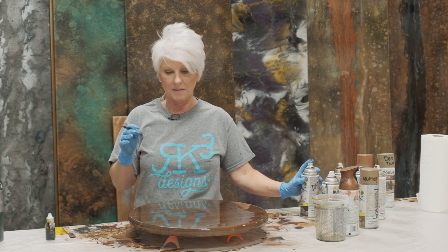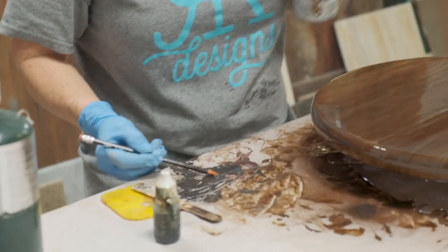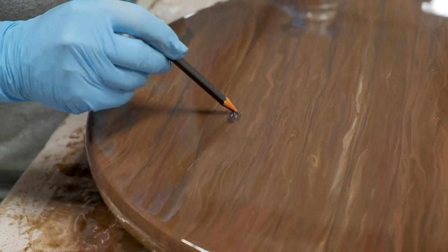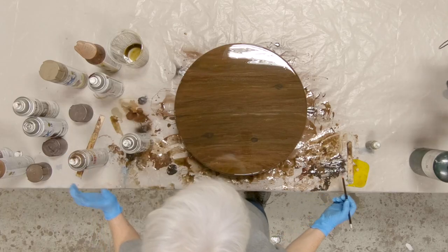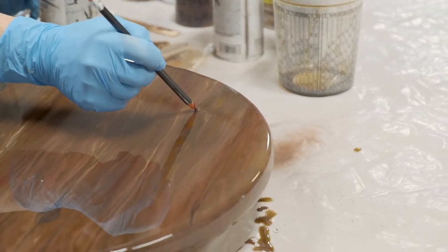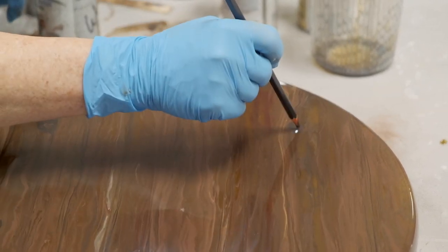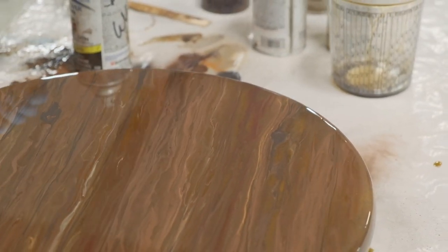I want to add a few more knots but I don't want them to be really big, so I'm getting a pencil to be more detailed. I add just a little bit of color and then run the edge out. I might add one more small one here and run it out — all I'm doing is just picking up paint from what's already on the table. That looks a little more natural than just having two knots; it looks a lot more like a slab of wood.